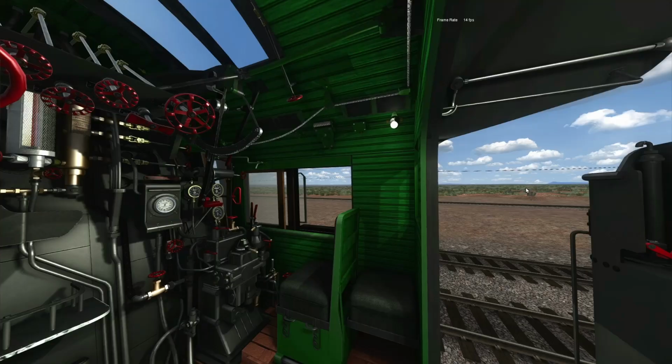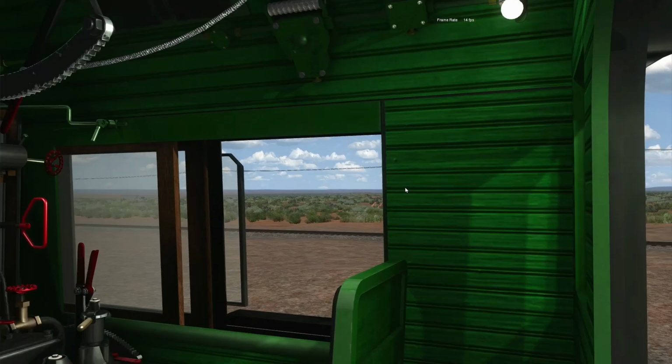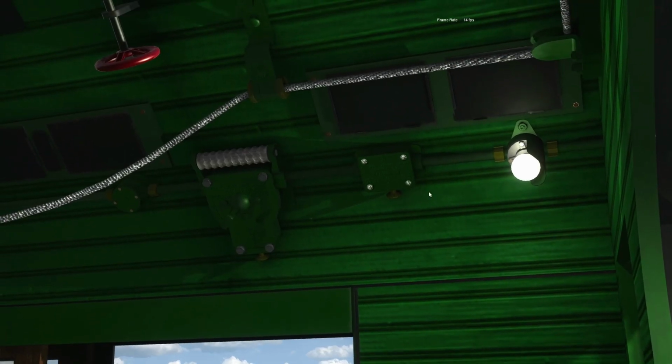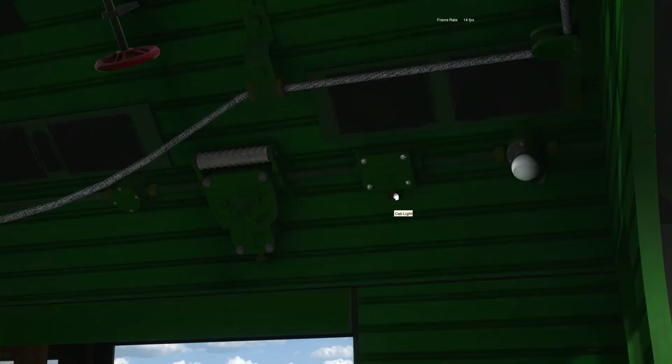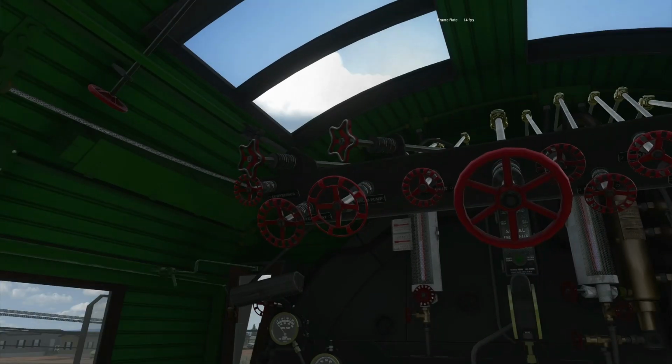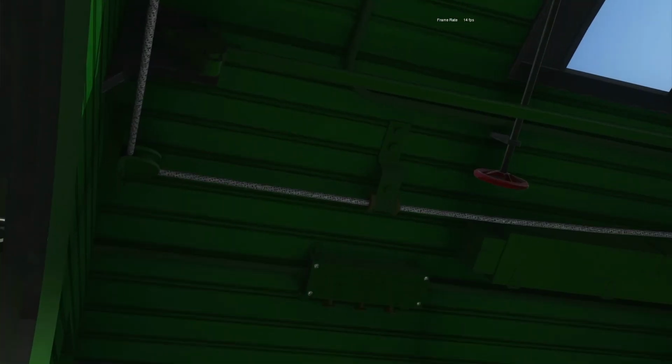I am stunned. I cannot get over how awesome this looks. I'm getting like 2 frames per second. I do have a lot of crazy settings, just trying to make Train Sim look as good as it possibly can, so that does not help, I'm certain. Turn that back off. We'll try and get some of our frames back here.